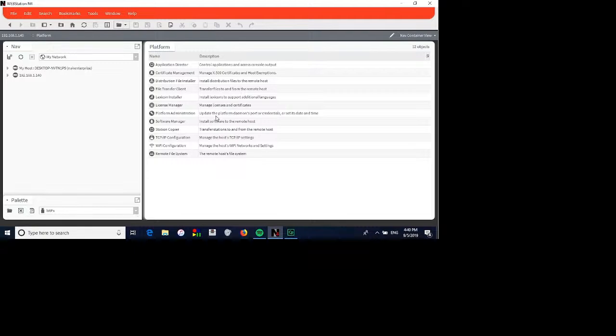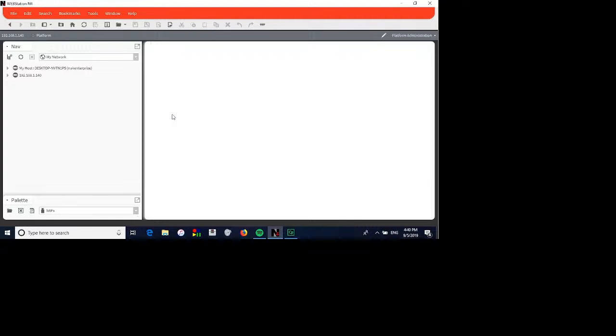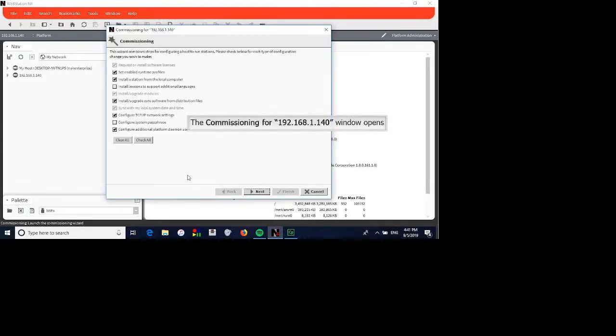The ideal way to do it when commissioning the Jace is to make sure we can select the commissioning tool and go straight through the commissioning wizard.